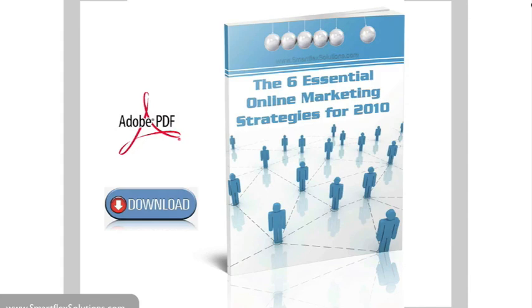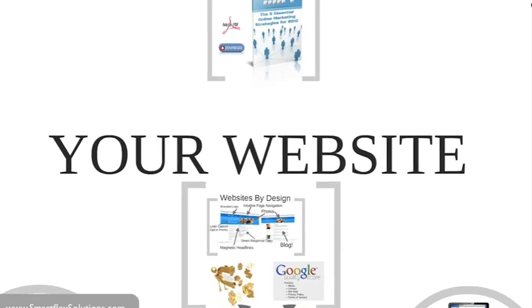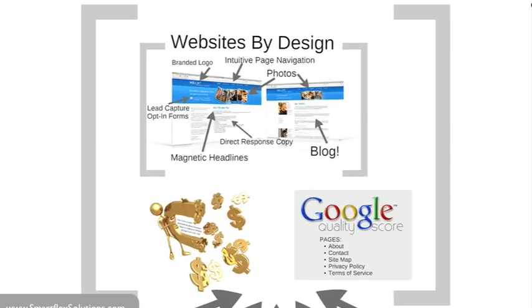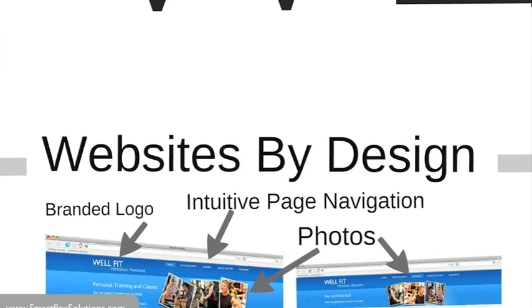So let's keep going. And the first strategy that we want to talk about, and what I think is the absolute most important one, is your website. But not just any website, actually building a website by design. So important to do that. What do I mean by websites by design?